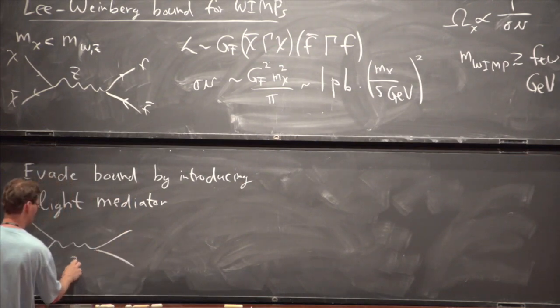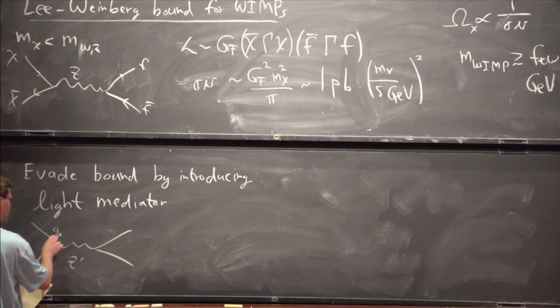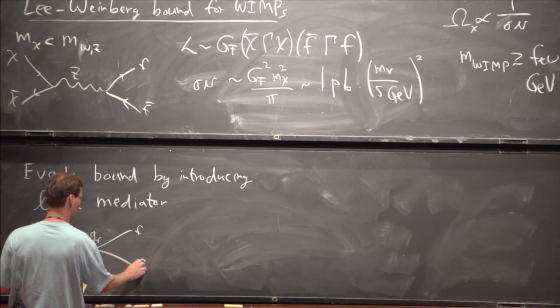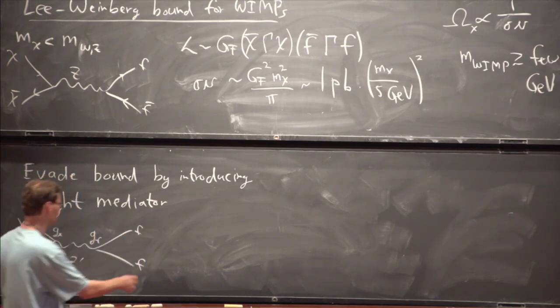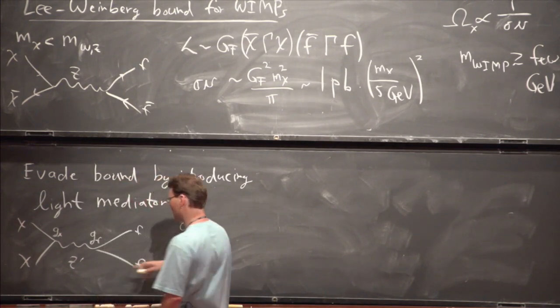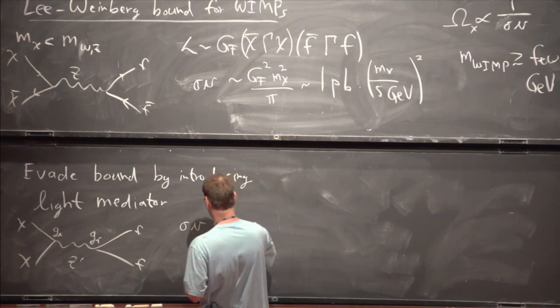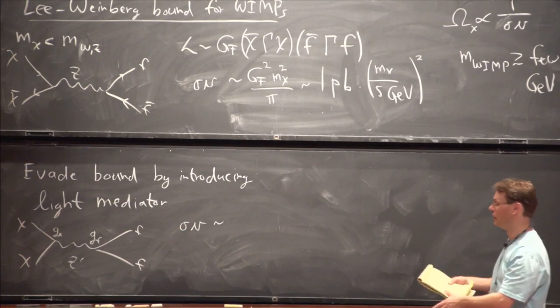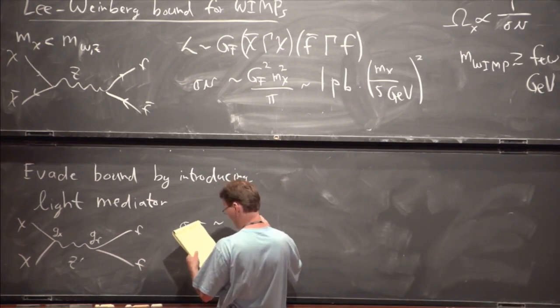So the same annihilation as above, I'm just going to call it a different thing, like a Z prime, and it's going to have some arbitrary couplings, G chi, and some arbitrary couplings, G_F, to my standard model fermions. And I'm going to consider a light Z prime mass. This cross-section will then scale differently. So now you don't integrate out the Z and then get the G Fermi up there. Now it's going to be a bit different.